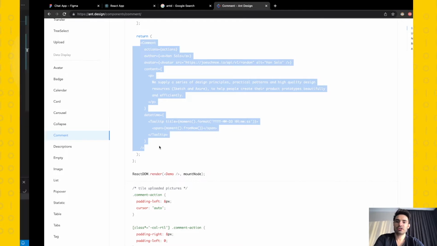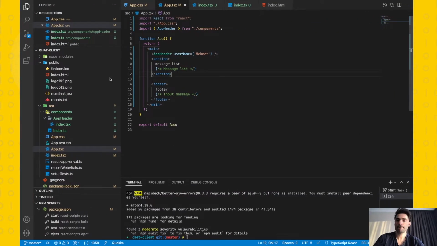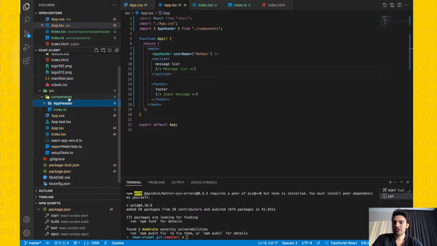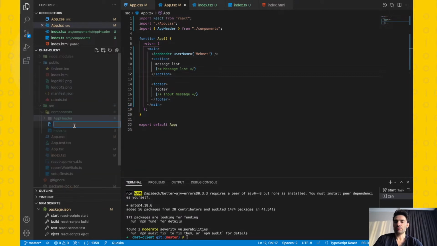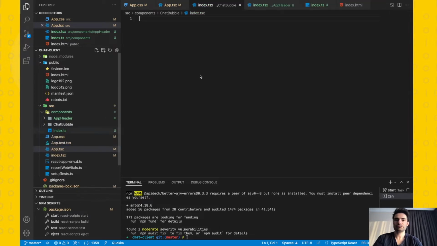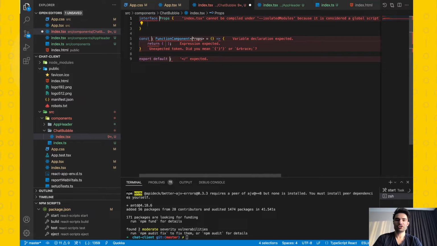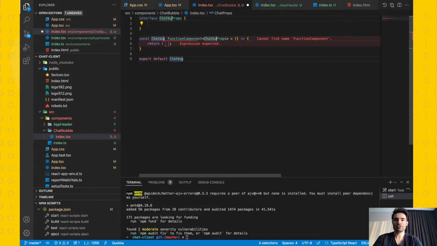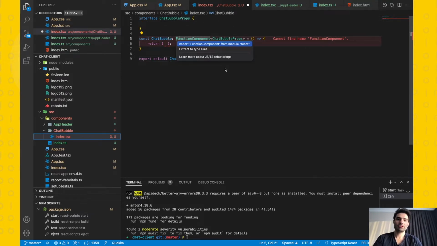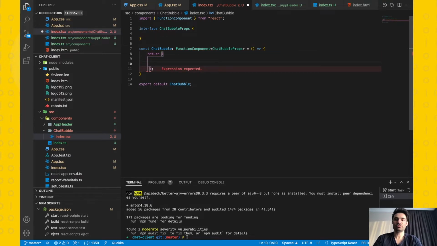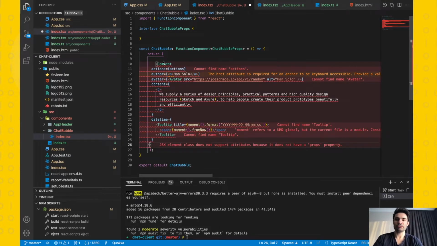I can copy it and create a component file named chatBubble, and we will create a component function called chatBubble and return the comment component.